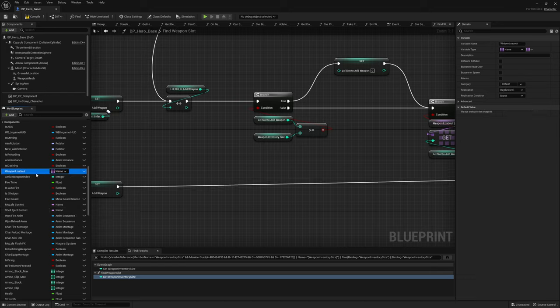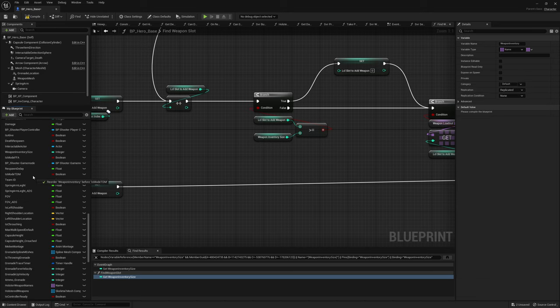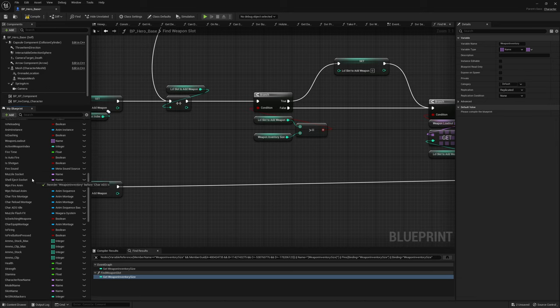And then we're going to add a new array of names, and that's going to be the player's inventory. So let's duplicate this array. And this is going to be the weapon inventory. So we do need to make sure that it's replicated, and then we should be good to go. So I'm going to move it up here next to the other one.